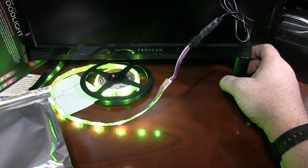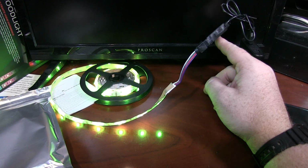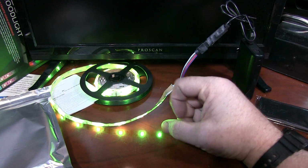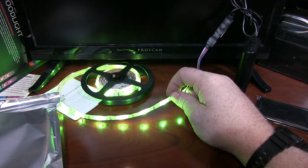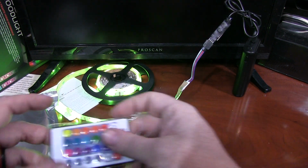And as I suspected, this has memory on a chip. So it's non-volatile memory, because I had these on this color, this brightness, and steady on about a week ago. It kept the pattern, which is awesome.